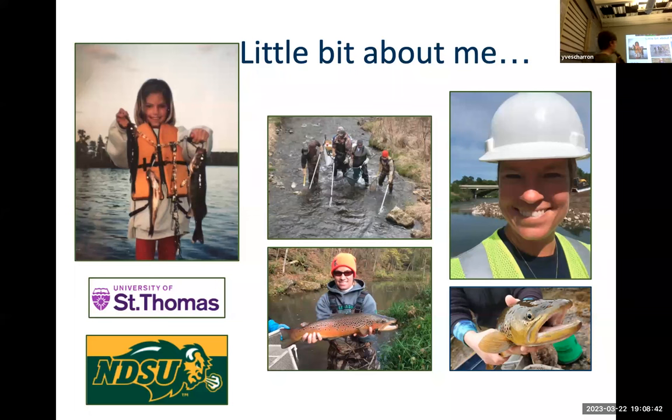A little bit about me. I grew up in Oakdale fishing lakes, had a cabin up north near Cromwell, and realized I love anything to do with water and fishing. I attended the University of St. Thomas for my undergrad and NDSU for my masters. I started with the DNR doing electrofishing and caught some really nice trout. Then I transitioned for about six years into a project management role working on Trout Unlimited projects in the southeast, coordinating with TU, landowners, construction crews, and engineers. Now I'm back to handling fish — I've been in this new role for two years.